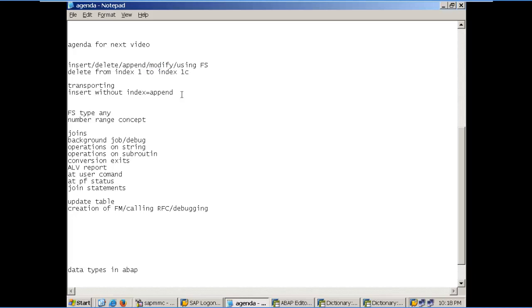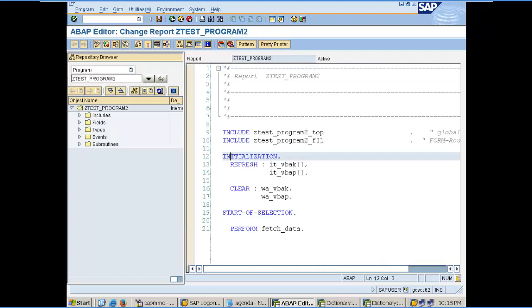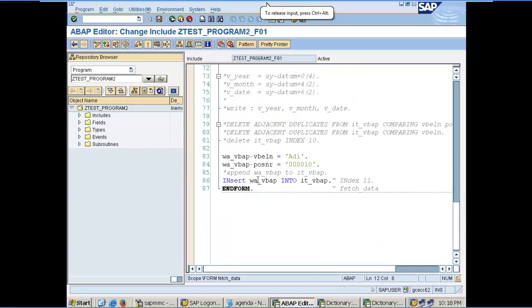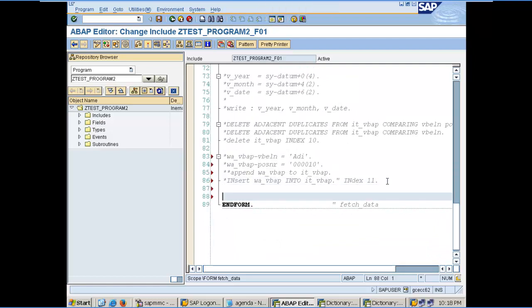Now we'll talk about delete. Delete IT_VBAP index 10. So the 10th record will be deleted.